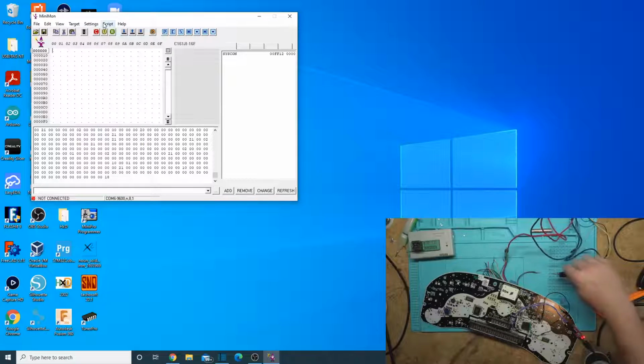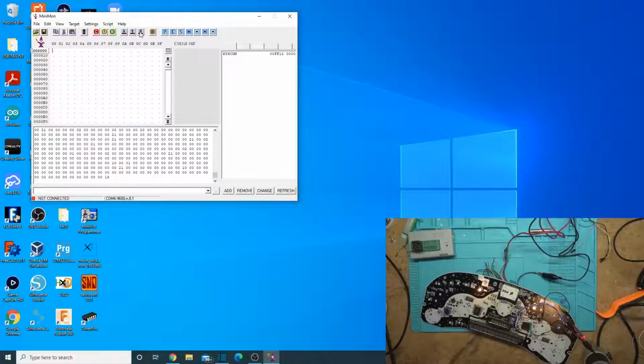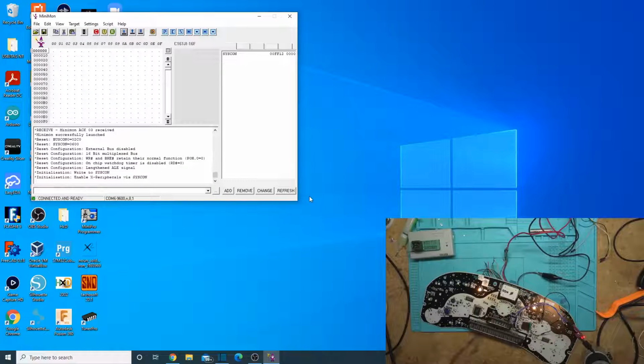I've got to give it power first. Alright, and connect. You can also hit Control T to connect, or the red C, or just go to target and connect. Those are your options there. Alright, so now we're connected to it. It initialized the syscon on it, so now we actually can't program it.